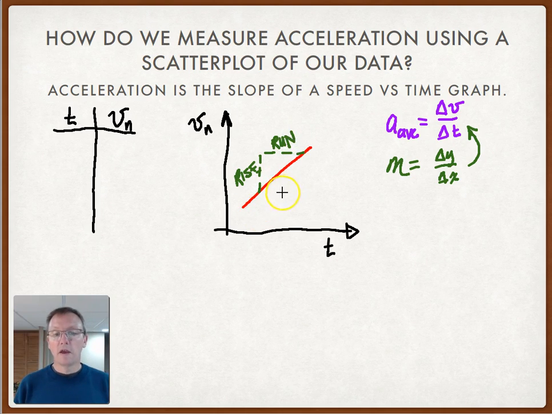If you're presented with a situation where you have a graph and you have to analyze that graph, this is the best way to do it. Oftentimes when you have an Excel spreadsheet or a Google Sheets spreadsheet, or you're using LoggerPro, you can get the program to tell you what the equation for the line is, in y equals mx plus b form. That m that you see in the y equals mx plus b form is the slope. And so you can get the spreadsheet to do the math for you.